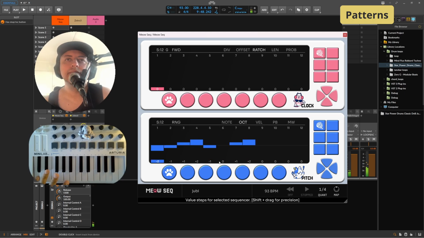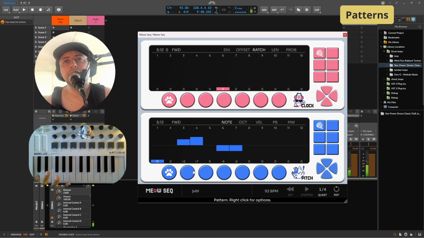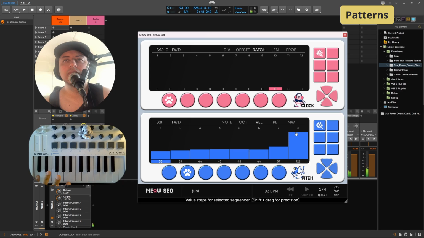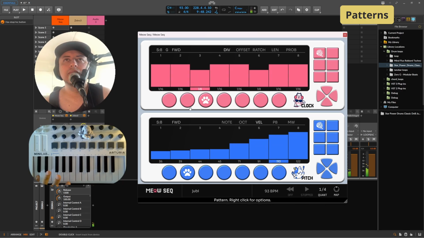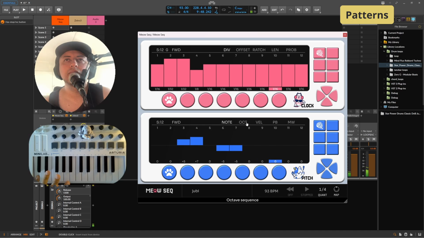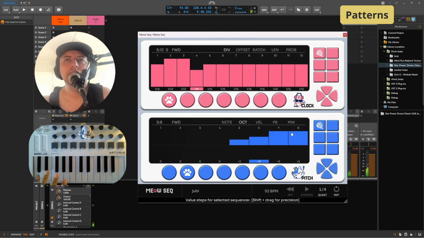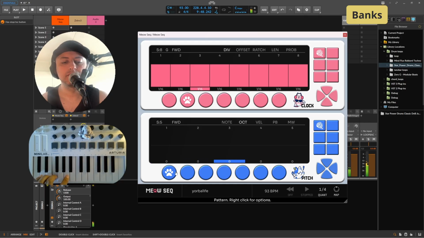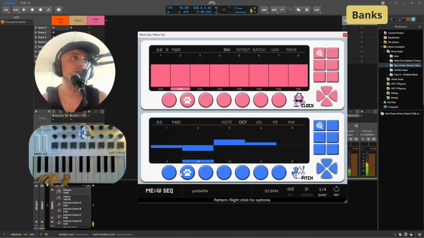And this kind of enables you to interchange the patterns of the different parameter sequencers. So you understand that you can make pattern changes with these buttons for the specifically viewed sequencer.